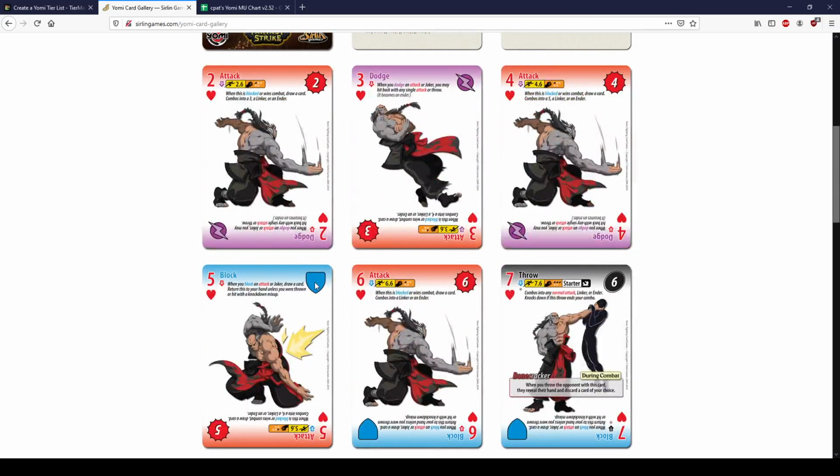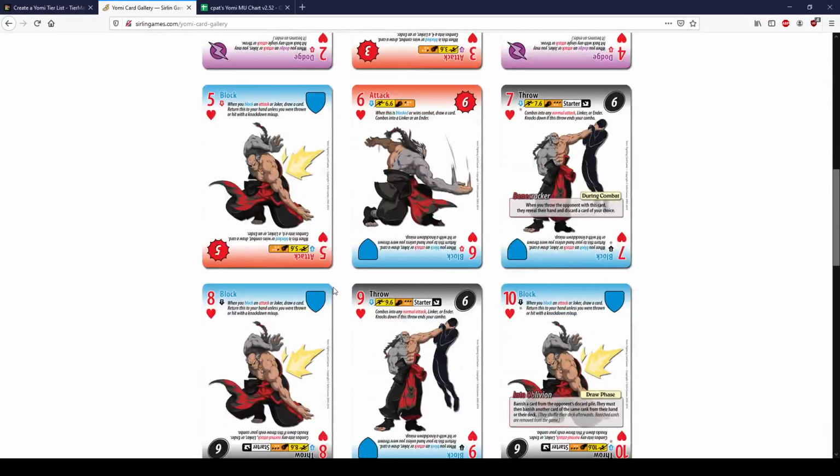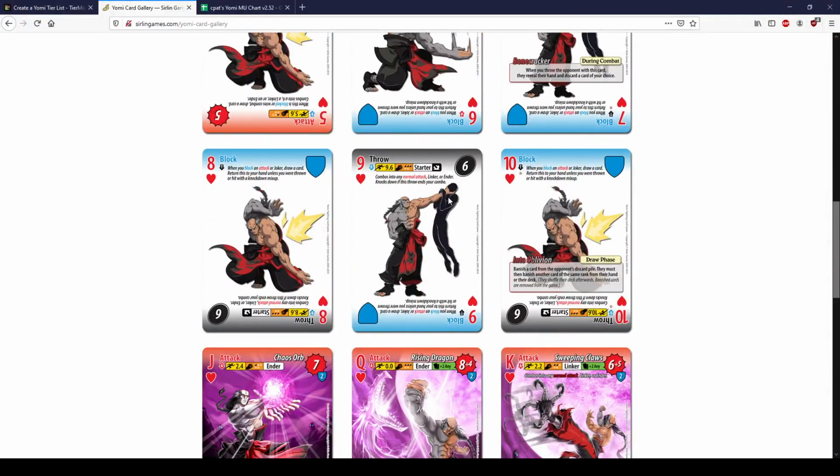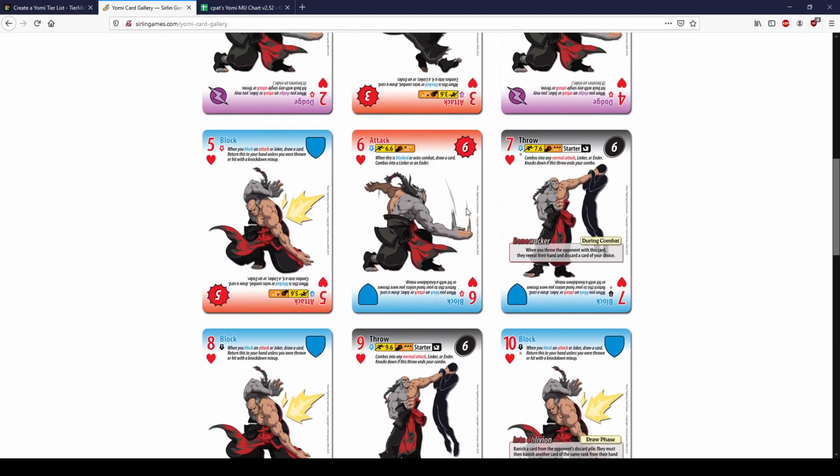His abilities. He only has two abilities, actually. For some reason, I thought he had more. But yeah, he only has two. We start off with Bonecracker. Bonecracker is a really key ability for Menalcur. When you throw an opponent with this card, they reveal their hand and discard a card of your choice. It's a simple ability, but it's really effective and forces the opponent to respect it.